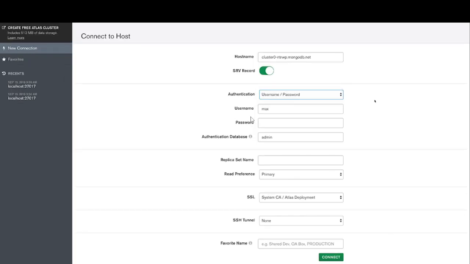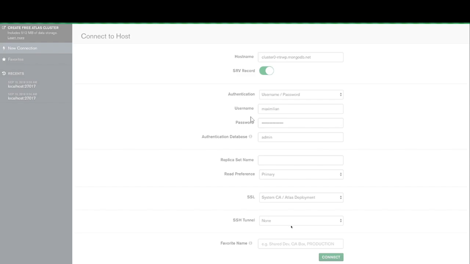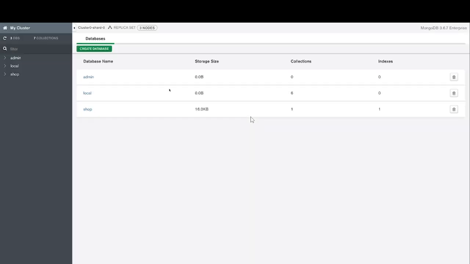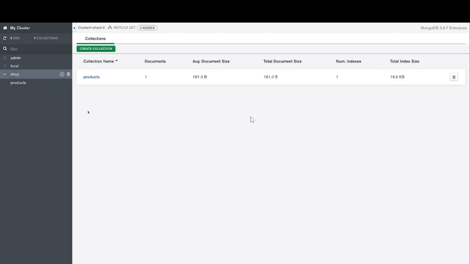Now you still need to choose how you want to connect, to make sure your username is correct, and also enter the password for this user. You need to do this manually. All the defaults can be left as they are, and you should be able to now connect to your database. And here it is. And interesting enough, to be precise, you're now connected to the database server. And here you see a couple of databases, two default ones, which you don't need to touch and which you shouldn't touch, but then also your own one, shop. And the shop database here actually has a products collection, as you can see.